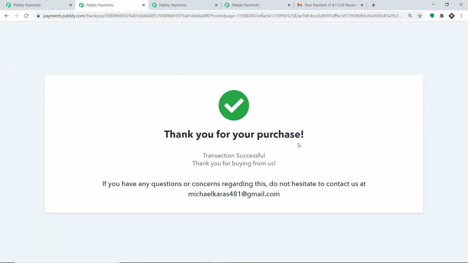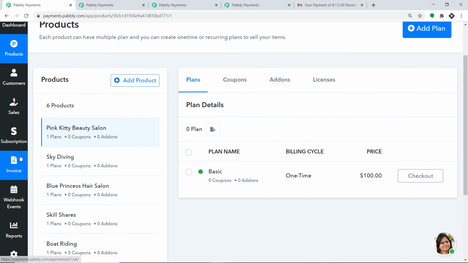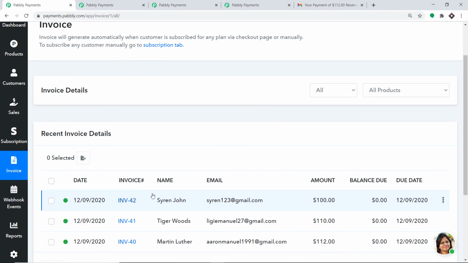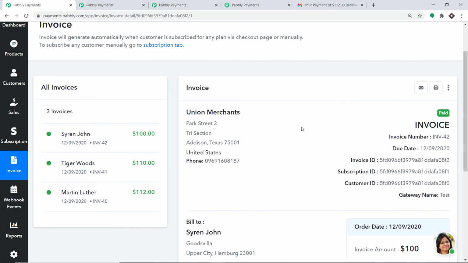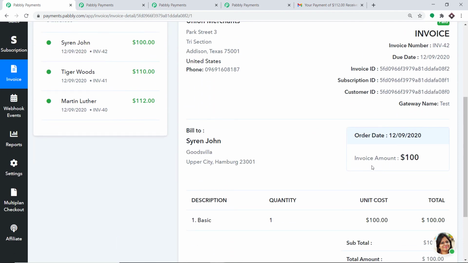Okay, so the purchase has been made. So let's have a look in the invoice. Okay, so this is the invoice. This is the recently occurred transaction, and this is the invoice. Scroll down, and as you can see, the tax amount is not showing because the reverse charge has been applied. Now we will be looking at the fourth kind of tax rule. This is the last rule, and this involves both the tax ID and the reverse charge.